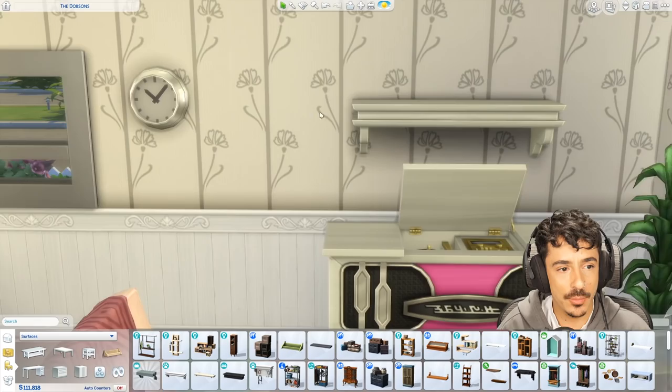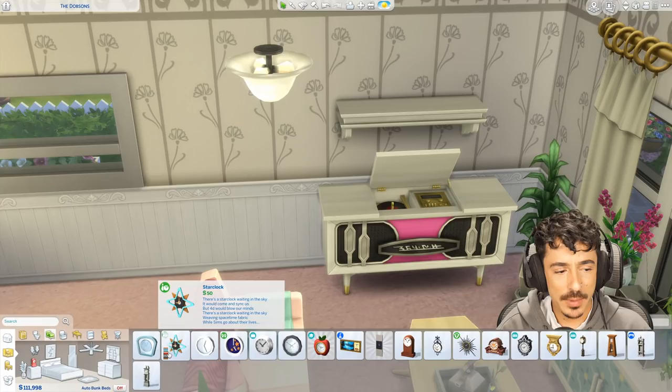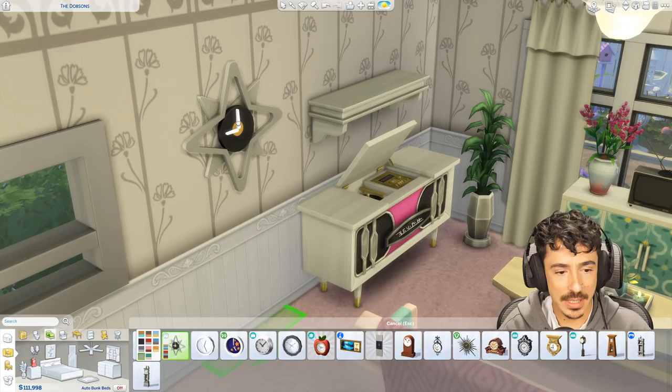This clock isn't working for me. I think maybe... No, I don't want a grandfather clock. I definitely want a clock in here, but maybe we could go a bit more kitschy with it. Like this. What colour is that? That's not the vibe. It's massive as well, isn't it? I need to size that down if I'm going to use this. What are you? Does it come in just a different color?